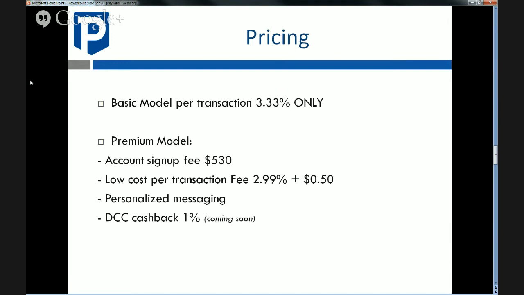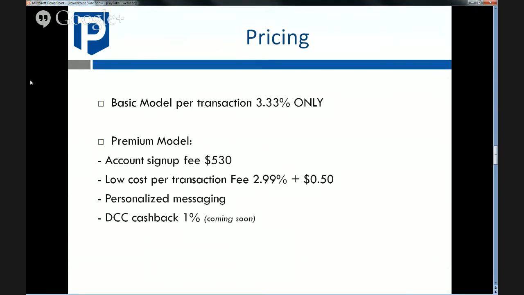Again, this is one of the lowest rates available in the market for this region. We also provide a more advanced option for people who want more appearance for their brand, who are better established, and want their brand to appear to their customers whenever they make any payments or transactions. Our premium model offers you just that.